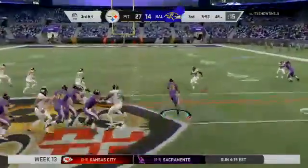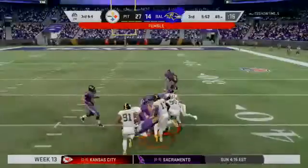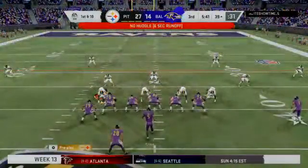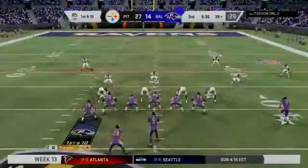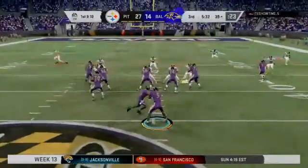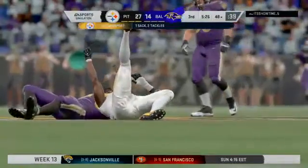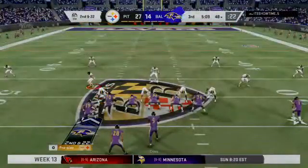They go back to the ground now with Mixon. Oh, leaves him behind on the spin. Mixon hit, and the ball is out. Wow, that ball gets knocked free, but a teammate comes along and scoops it up. It's almost like baseball. Guys at bat, people are on base in scoring position. One guy doesn't get him home. The next guy comes through and picks him up. And avoids the turnover. Marcus Davenport. Make that now 8 sacks for him on the season.